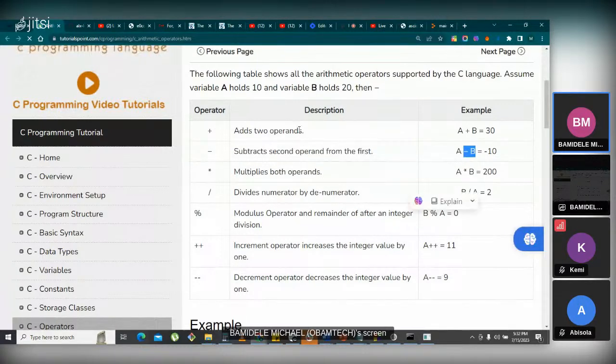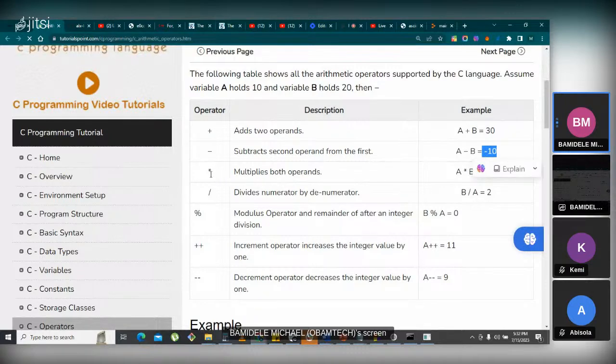For example, if a is 10 and b is 20, when you say plus, it's going to add a and b together. That's 10 plus 20, that's 30. When you say a minus b, it is going to subtract the second operand from the first. So you are removing b from a, and a is 10, so you have minus 10.